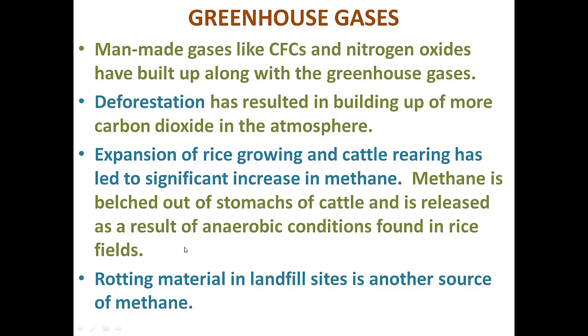So these are the main causes of increased gases being built up with the greenhouse gases. First is the man-made gases like CFCs and nitrogen oxides, and also deforestation, increasing the carbon dioxide in the air. Expansion of rice growing and cattle rearing is increasing the methane levels. Also, rotting material in landfill sites is another source of methane. So these are the activities which are leading to increased amounts of gases being added to the greenhouse gases.